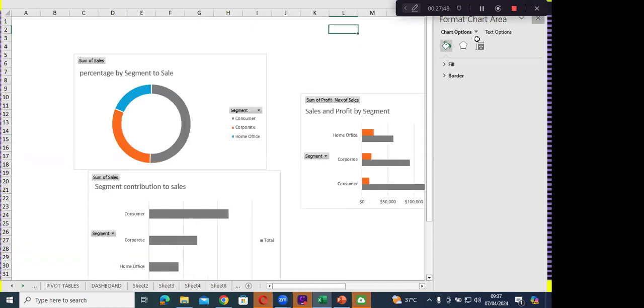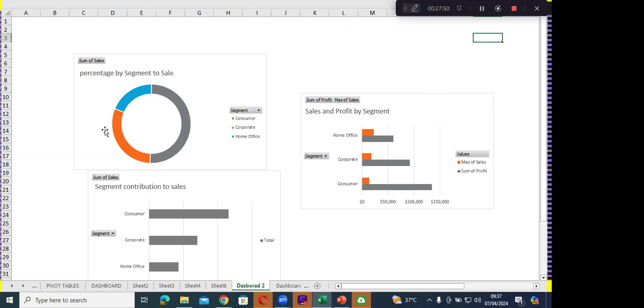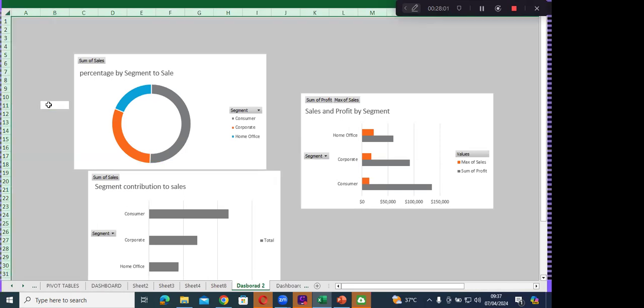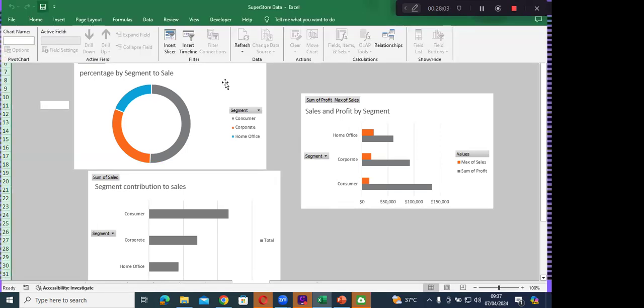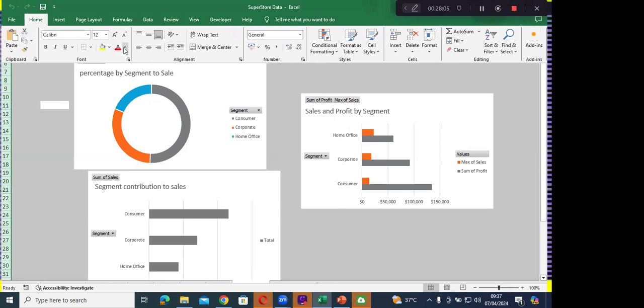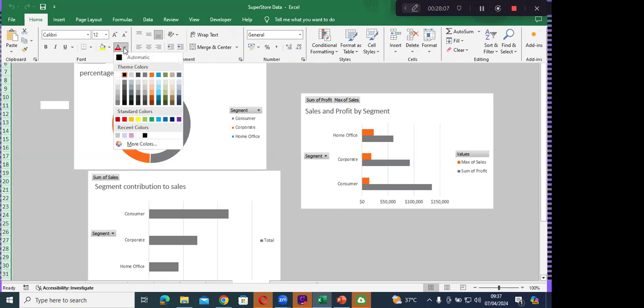So now we have this chart here. Now let's give a background to our dashboard. Click any of the space, press Ctrl A, then go to your tab. Then you can decide any color of your choice. Based on our dashboard, I think this is our color.